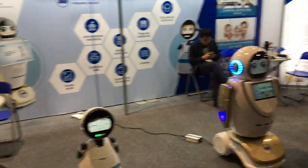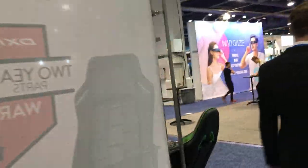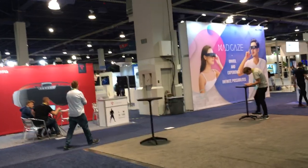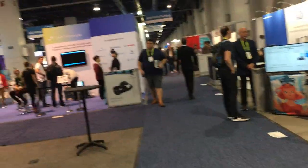You can see little robots here. LiveMap is the reason I'm here at the Consumer Electronics Show to be the brand ambassador. Being a Harley Davidson motorcyclist and running HD Bitchin' Forum, I've been asked to represent them as a biker and understanding what a motorcycle rider wants and needs out of a high-tech helmet.